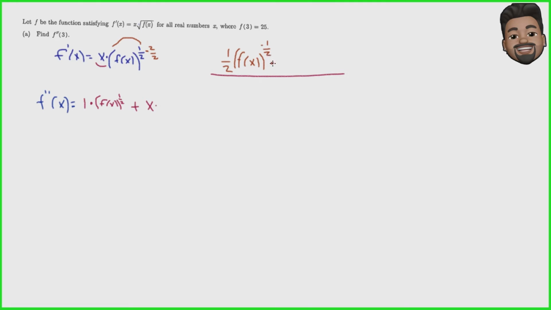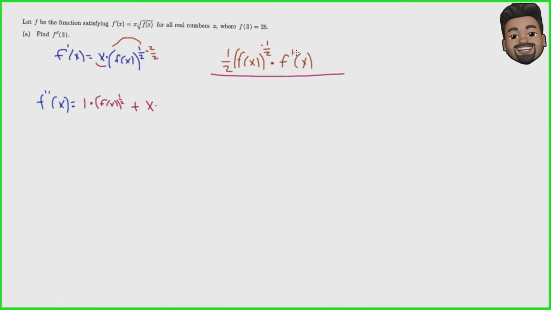And then we have to take the chain rule, right? Because we took the derivative of the outside, but we have to take the derivative of the inside. What's the derivative of f of x? Well, f of x is a function, so the derivative of f of x is strictly just f prime of x. So that would be our derivative of the second, which looks pretty tough.